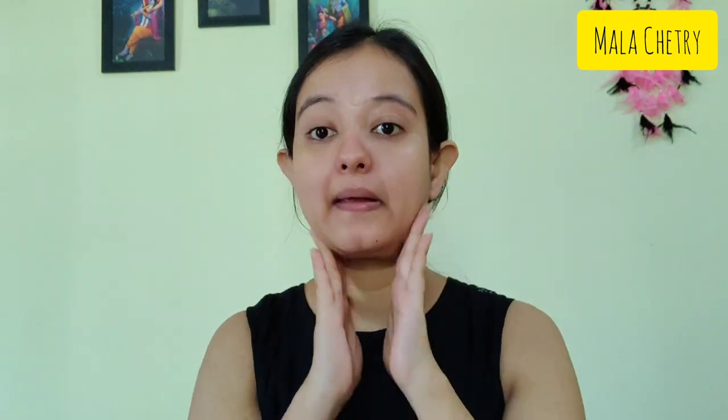Let's get started! First I am starting my makeup with a primer — I'm applying the Selfie Primer Oil by Color Bar. Always remember to apply primer on your face before you start your makeup. Next I'm using the Peck foundation and I'll be applying it with a damp beauty blender. Always stamp your beauty blender before you apply foundation or concealer — do not use a dry blender.